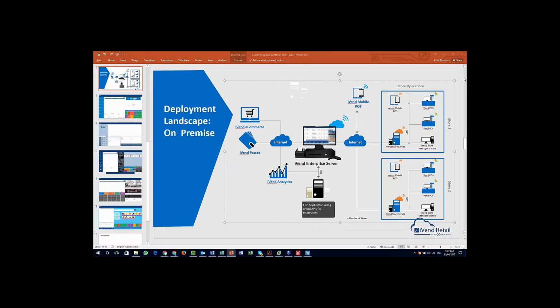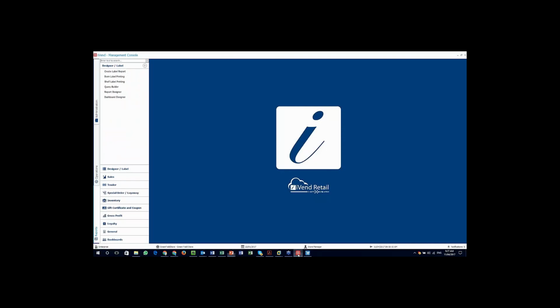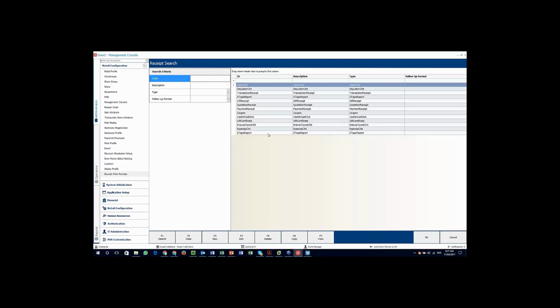All right, so moving swiftly on. One other thing that we have done, and I am going to start jumping around again, let's head back to Management Console. This is where we have done our receipt print formats. We now have a new receipt print format so that your suspended sale or suspended transaction can be customized.